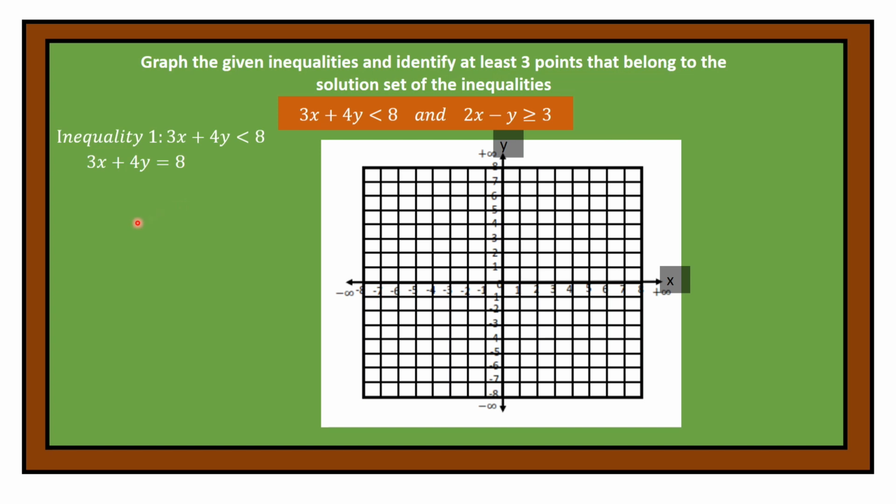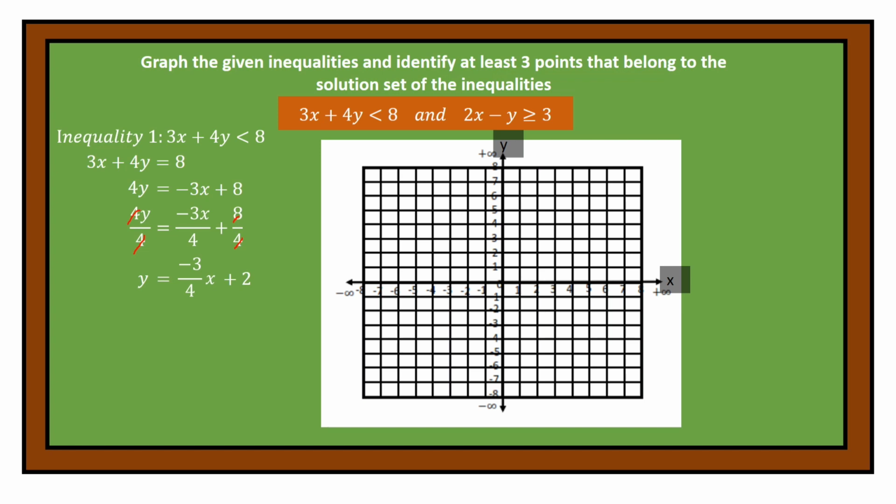So next step ay i-graph natin ang linear equation. So para ma-graph natin to, this time gamitin naman natin ang slope-intercept form. So this will become 4y equals, ang 3x will be transposed, kaya ito ay magiging negative 3x plus 8. Okay? So divide the whole equation by 4 since ang y ay merong numerical coefficient na 4. So 4y divided by 4 will be equal to y, copy the equal sign, and then negative 3x over 4 is equal to negative 3 over 4 x. And then 8 divided by 4 is equal to positive 2.